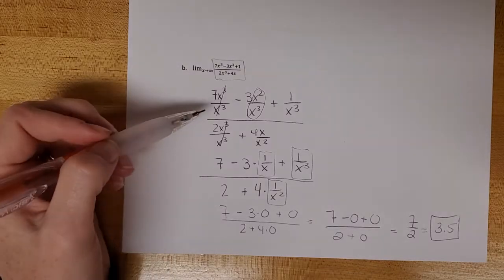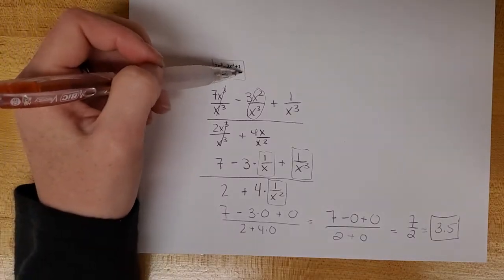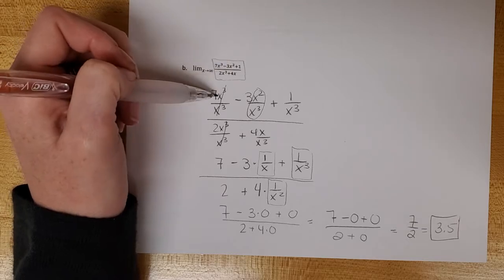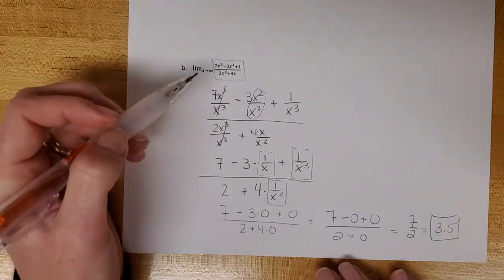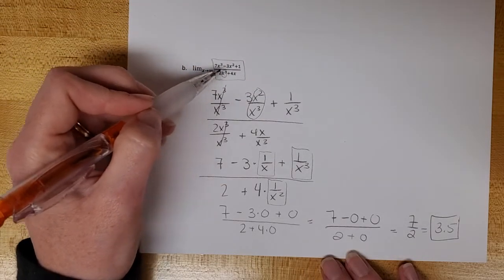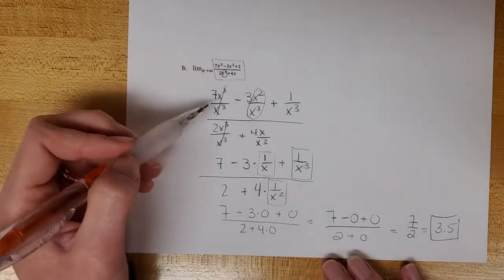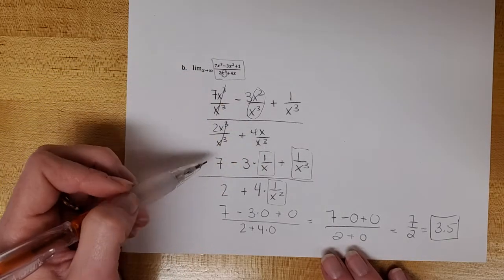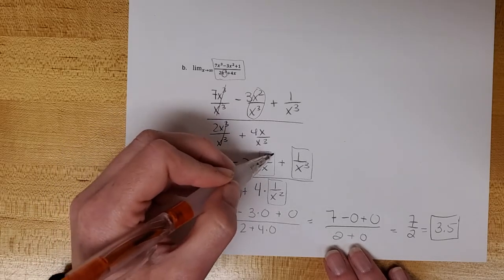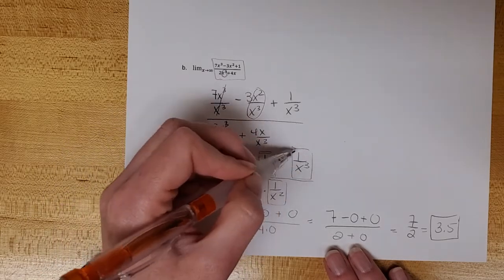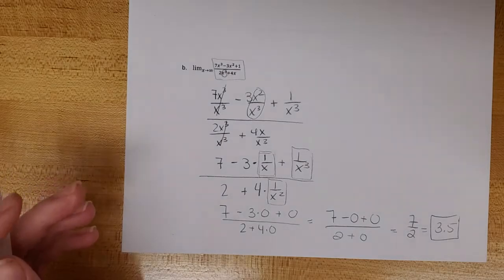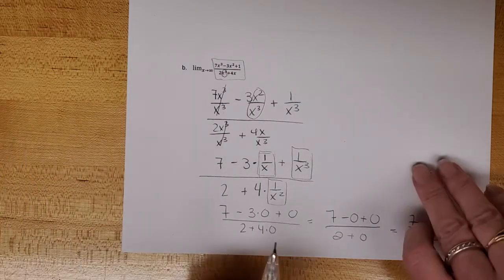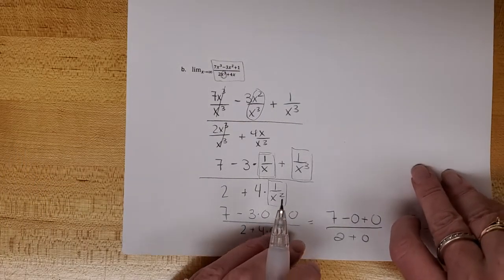But to do these problems, again, find the highest degree anywhere, divide every term by that, just by the degree, the x part of it, don't worry about the number, and then split it apart. Simplify, make sure you take numbers out and leave just those fractions with a 1 on top, and then you'll be able to replace those with zeros. So do that process really carefully, and you'll be able to solve those.